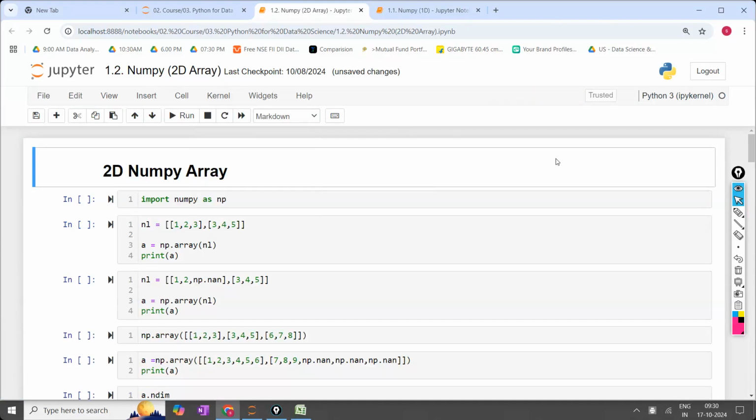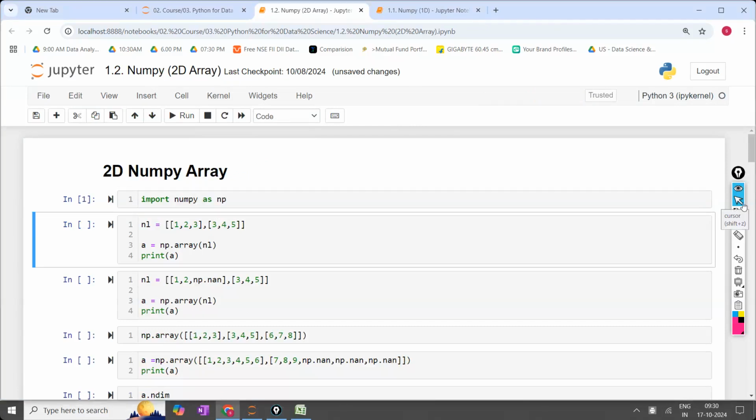Now, most important thing, what is a 2D array? A 2D array is a combination of multiple 1Ds. It means you have to create 1D arrays, each row like that, and you have to combine. So it is a nested list.